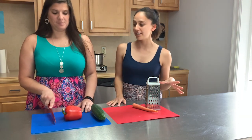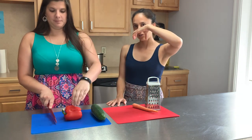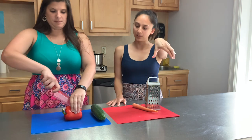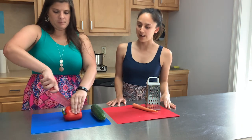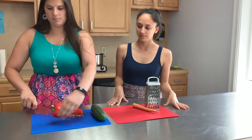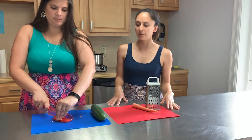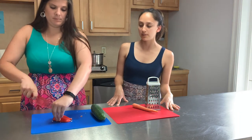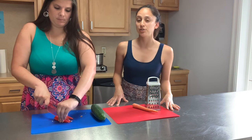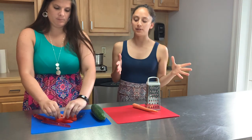The first thing she's going to do is cut the pepper into strips using the bridge method — you're holding what you're cutting like this and cutting down in the middle of your fingers, that way no cut fingers. She's going to continue using the bridge, cut the peppers into strips. Once the peppers are in strips, she's actually going to use the claw method and dice up our peppers into smaller pieces.